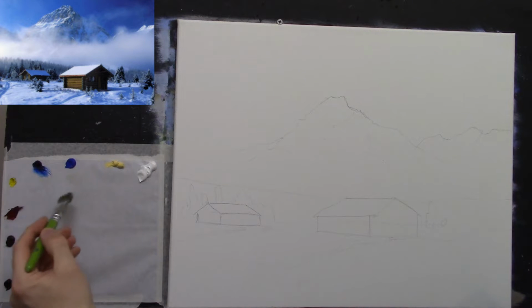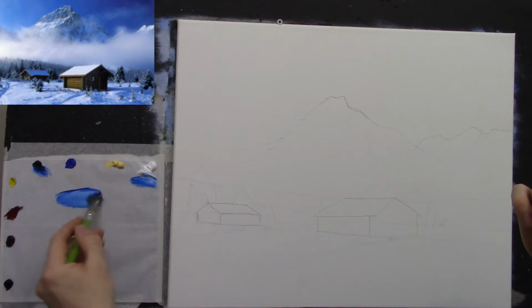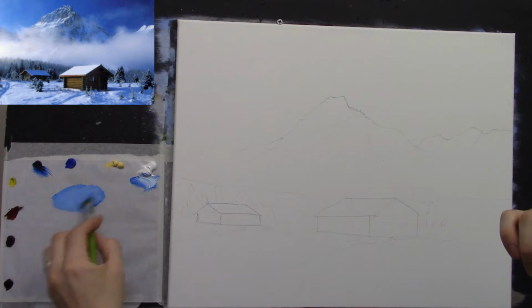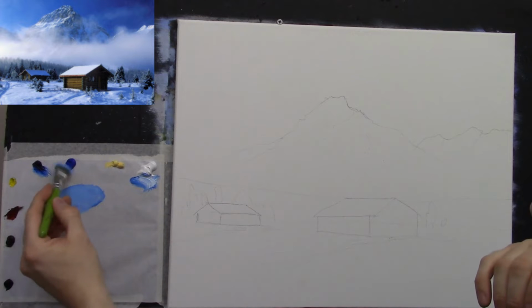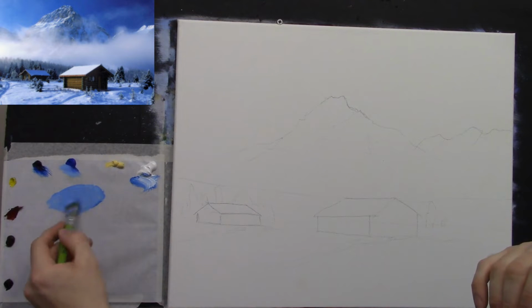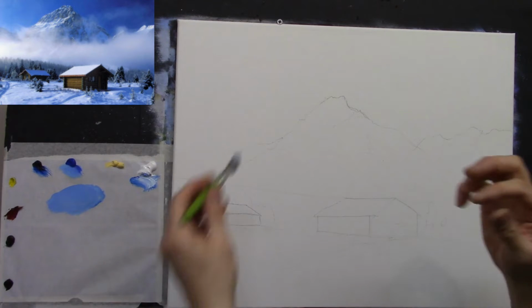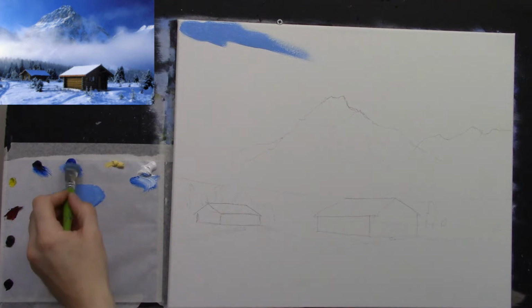Let's take some phthalo blue, which is very, very rich, and a fair bit of titanium white. And let's mix that in there now, and let's see what we can achieve. I think I might add a touch of cobalt to that. Cobalt is a much more natural blue. So it does kind of help with these snowy types of skies. Let's have a look. Okay, yeah, that's not bad. I think a bit more cobalt.